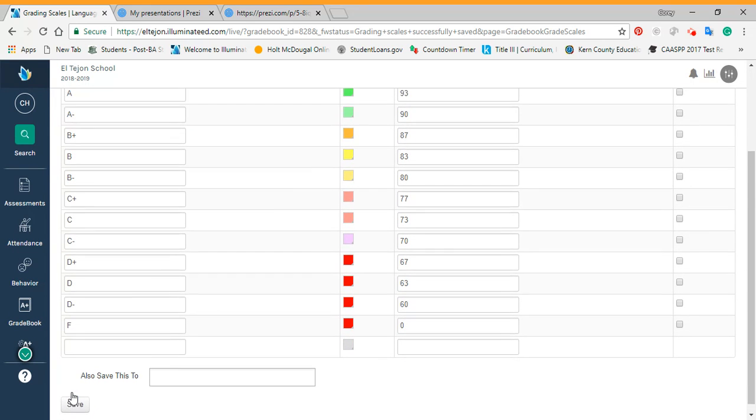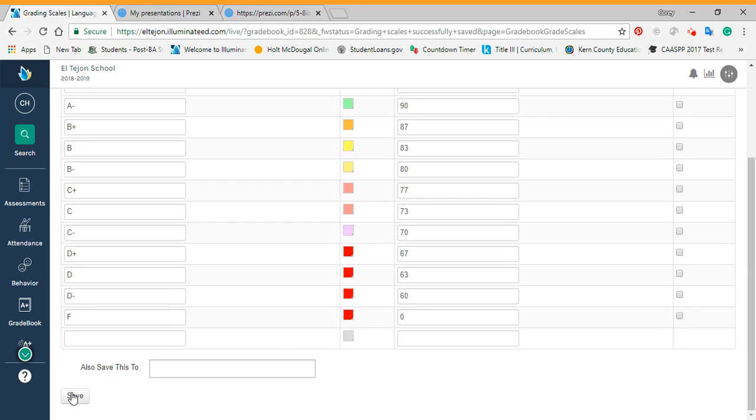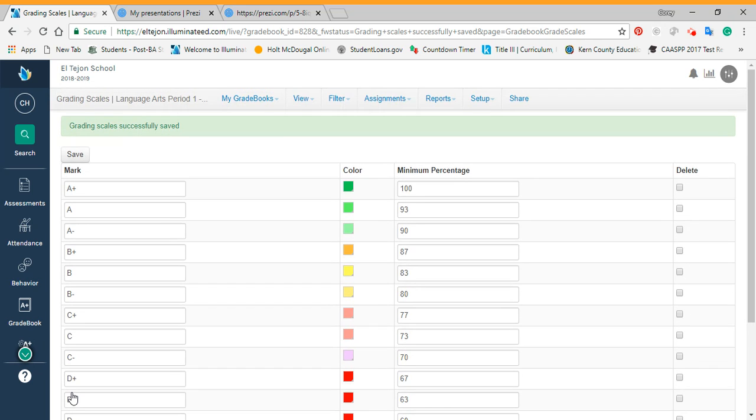And it is important that you don't go rogue here. This is in the handbook that went home to parents. I don't care what color you put in, and I don't really care what your symbols are for your percentages, but as far as the minimum percents and the markings, they need to be the same. Okay, and that's it for grade scale.